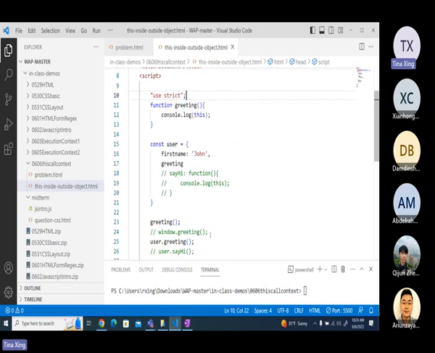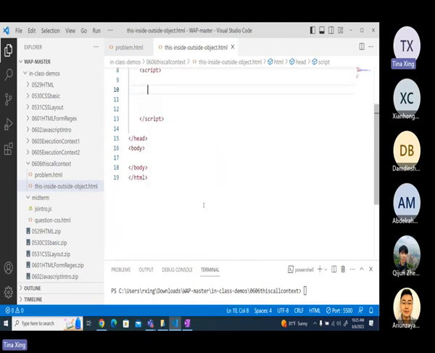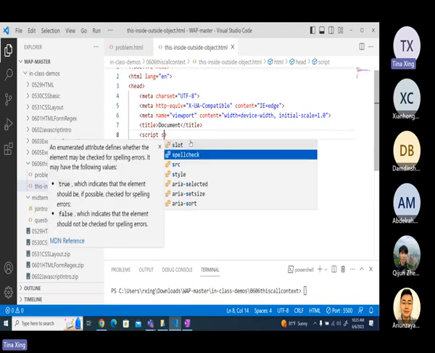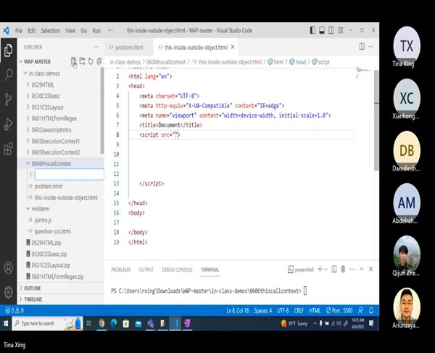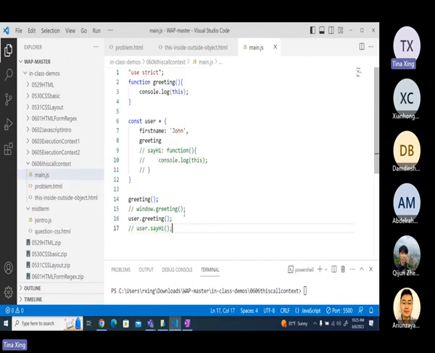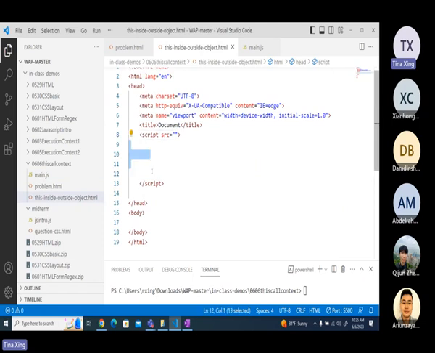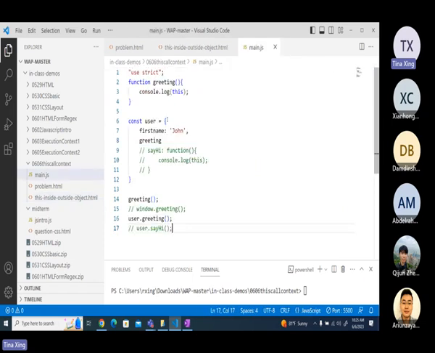Let me do one more. If we create a separate JavaScript file and link that file to this HTML, again all the functions and the variables will be linked to the window object, exactly the same as if I put the code here. Let me show you this one. I'll just use simple IntelliJ. The code you put inside the script tag between the opening tag and closing tag, and the code you put in the file, is exactly the same, no difference.